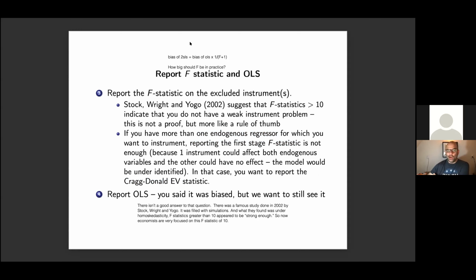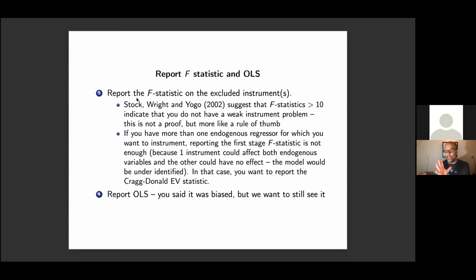So that's the thing you want to focus on. You want to present the F statistic and not just the coefficients. And then lastly, you want to present OLS. In my opinion, this is just my opinion, but I think you want to present the reader with that original naive OLS model. You told the reader it was biased, so let's see it.